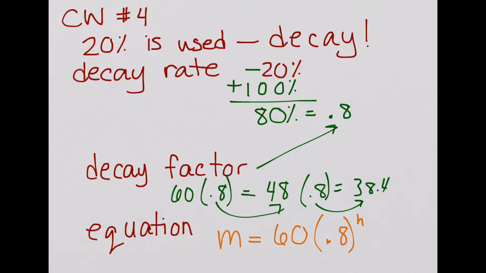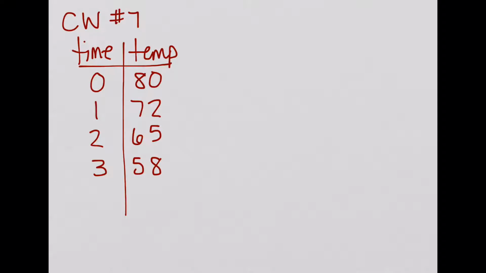Okay, classwork on the back, number 7, you have another graph, and you're supposed to write an equation, but it's difficult to write an equation directly from a graph. So we're going to fill in this table. And I just went ahead and estimated some points from my graph onto the table. It looks pretty obvious that when x is 0, the temperature was 80. And so then I thought, well, maybe after 1 hour or 1 minute, the temperature would be 72 degrees. Sure, that makes sense. And kept going.